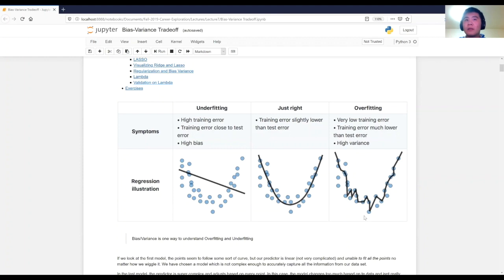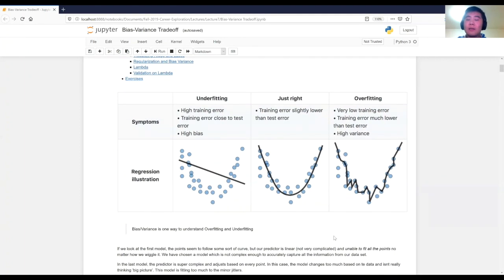The case on the right is kind of the opposite issue. The model is way more complex than it needs to be. So it actually starts to fit the noise in the data rather than the true underlying signal, which is a parabola. So you get a very specific model for the specific data set, but you actually want something general that can generalize to all possible data that you could see. That's not only in this data set, but that's out there in the world.